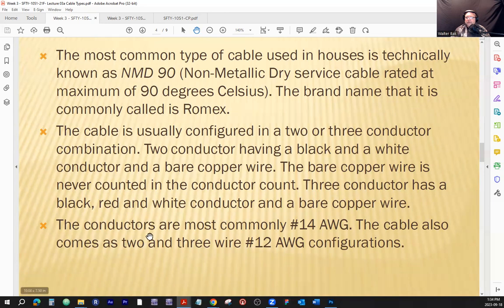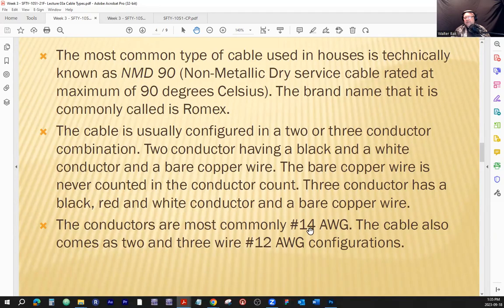The conductors are most commonly gauge 14. You see here, notice how I read this sentence. If I were like an artificial intelligence kind of reader, I would say the conductors are most commonly hashtag 14AWG, right?